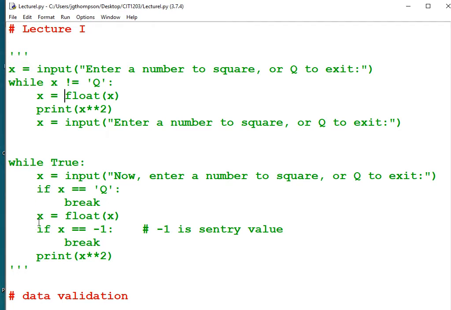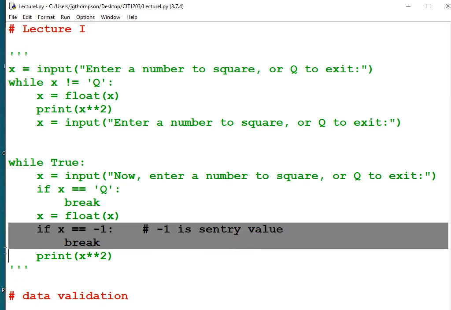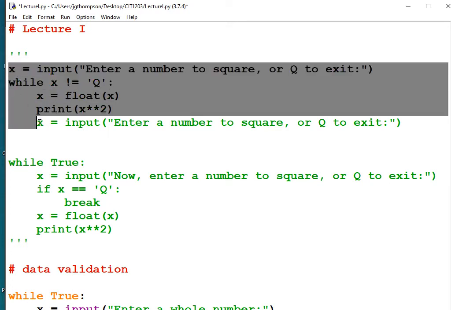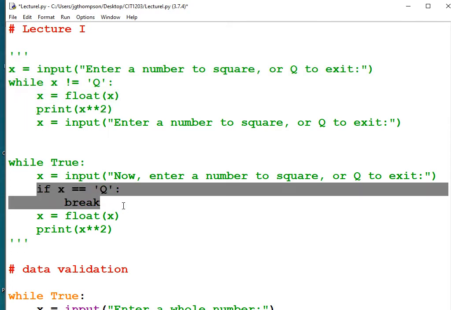Now this is looking a lot more complicated than it did up here because I added this second if x equals -1. If I want these two blocks of code to do the exact same thing, I'd better delete those two lines. You don't gotta, right? You've already typed the code. But now the logic is exactly the same. It's your personal preference as to which one you think has improved readability. Maybe this one does, right? It doesn't have an if statement in it.